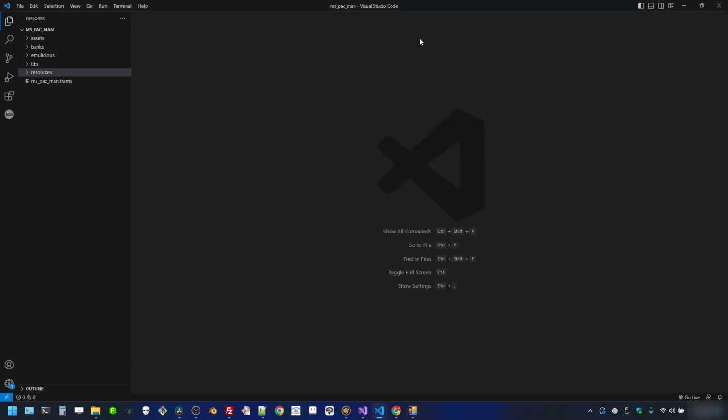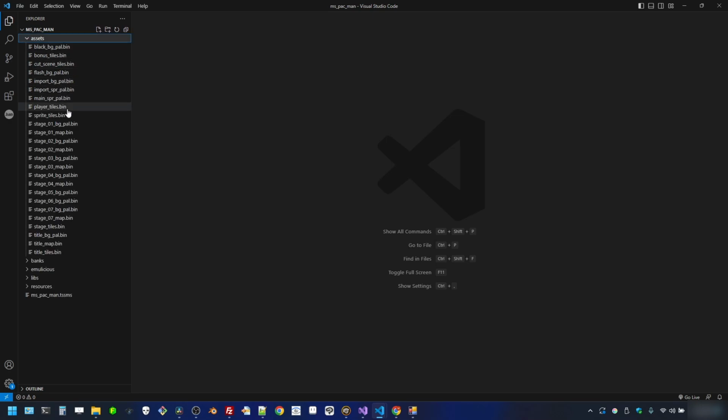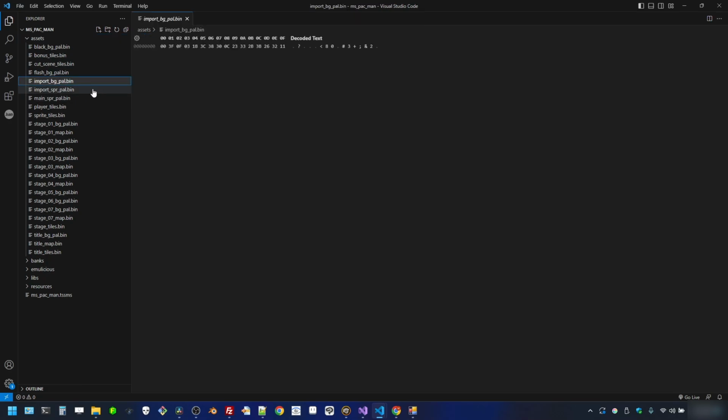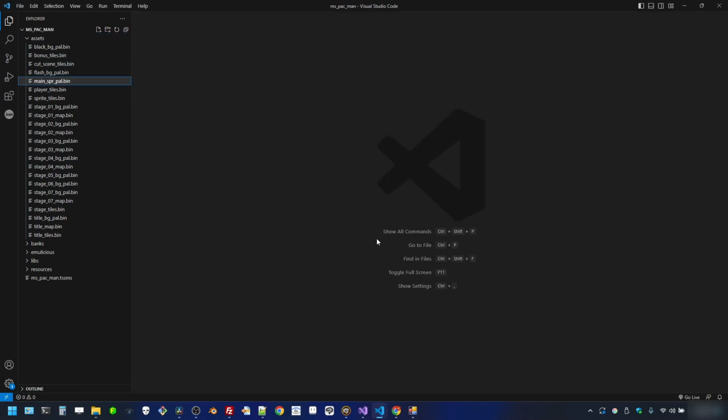And then we're going to head back into Visual Studio Code to start actually coding. Another thing that I did that I didn't really mean to do was to export the import palettes. So I'm going to delete those. Okay, I think now everything is in order.